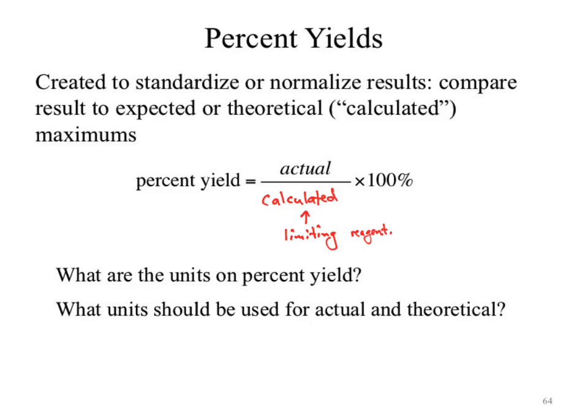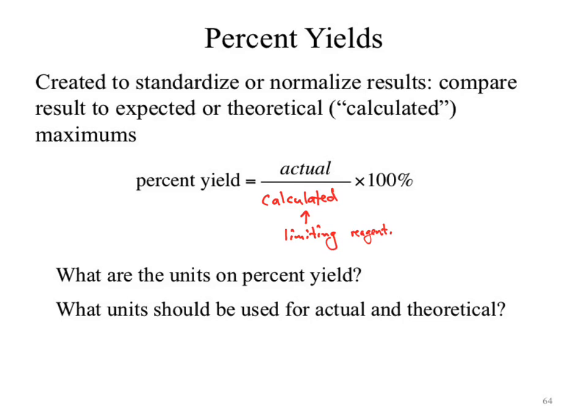Kind of, and of course I picked a horrible example for it. Our percent yield units need to zero out. I need to have no units. That means whatever units come from my actual yield, guess what my theoretical yield units should be? The exact same units. As long as they're the same, it doesn't matter what the numbers are necessarily, I can just compare that calculation out. So someone could do it in moles and someone could do it in grams. And guess what? They'll get the exact same percent yield. So as long as those units are identical, you're okay.